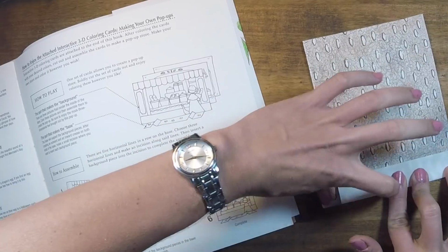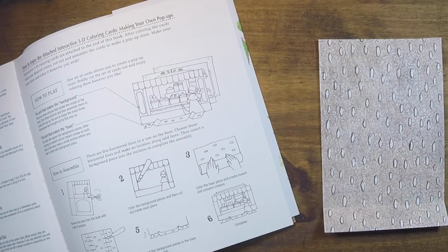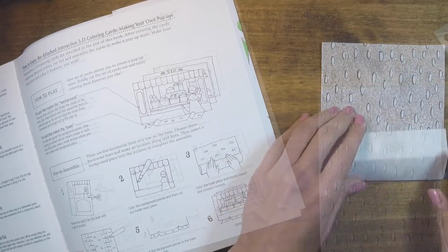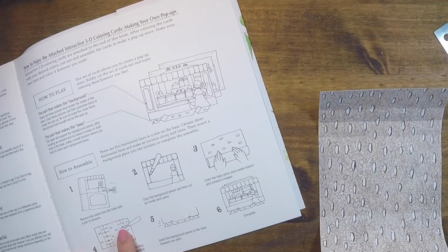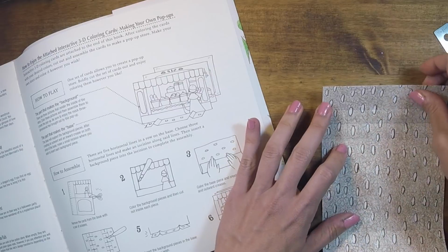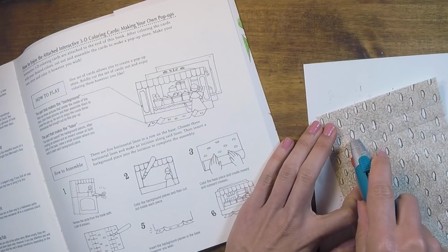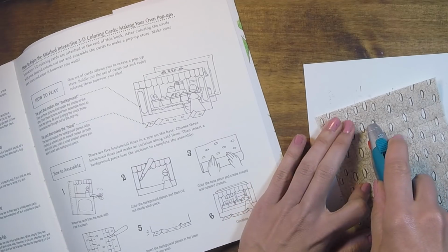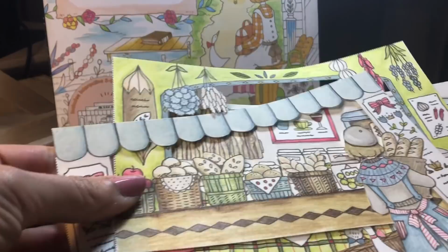Okay, sounds pretty simple. And I'm going to use my mini ruler again to ensure that my folds are nice and straight. Okay, now second step, the instructions say to cut slits across the perpendicular lines. And that's where our window slides will sit in, so pretty easy. And let's test these out.